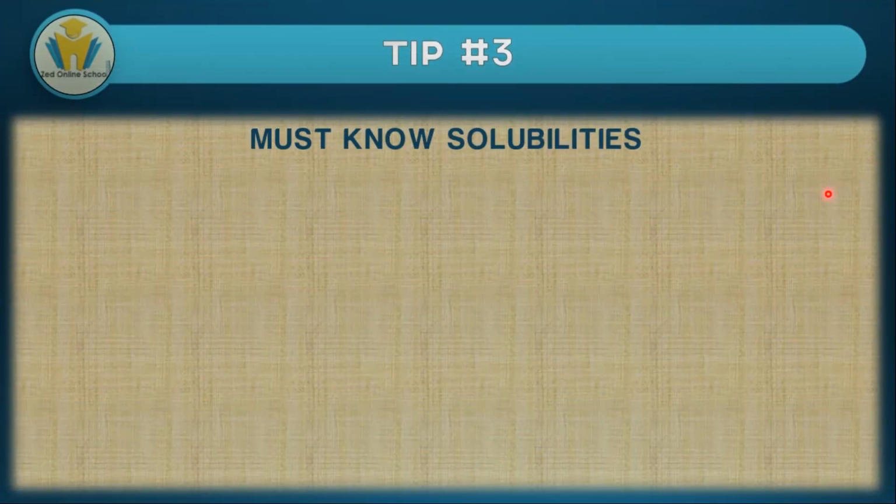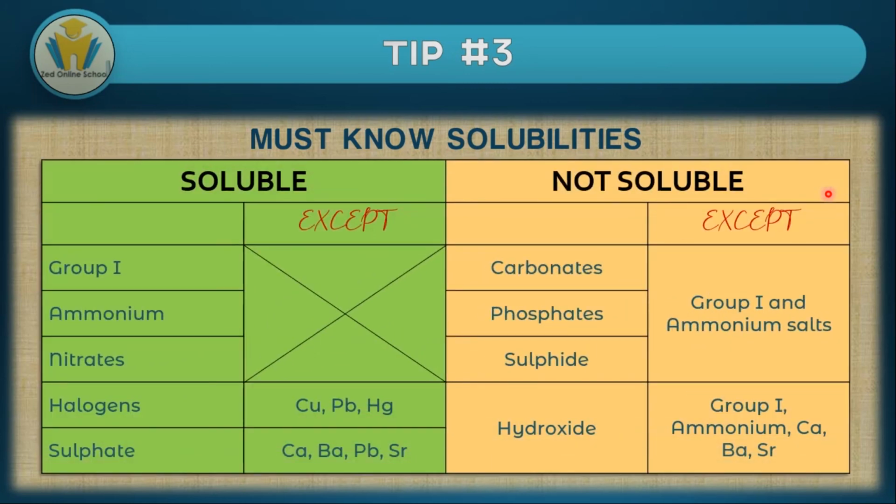The last but not least is the solubilities of some common compounds or salts. In this table, what you're going to find are those things that make a salt soluble and those that make it not soluble. On our left part here, which is green, we've got the soluble salts. Any salt of group 1 is soluble. Any salt of ammonium is soluble. So think of ammonium chloride, it will be soluble. You don't even need to think about whether it won't be soluble. Therefore, it will be able to form aqueous compounds. And so this table generally is what you use if the state symbols are not given to you.